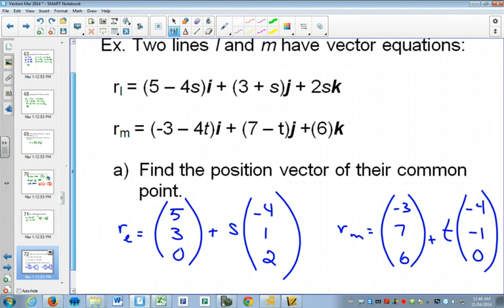Now they have a point in common, and we have to find that point. Wouldn't it have been nice if the starting point was the same, and then you could just say, well, they both have the same starting point, so that's the point in common, and then they just go off in different directions? But now what we're asking in this question is you're imagining one vector in 3 dimensions, and then another vector in 3 dimensions, and in 3 dimensions it could be very possible that they don't cross at all. But we're saying that they do cross at one point, and we're trying to find out what that one point is.